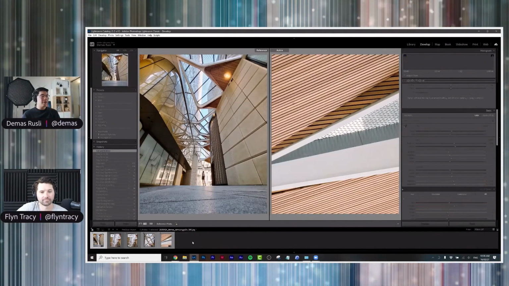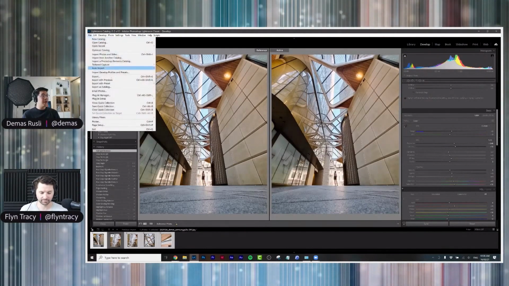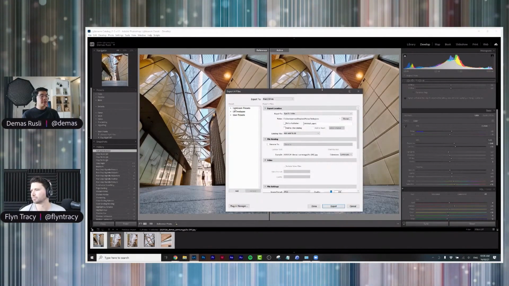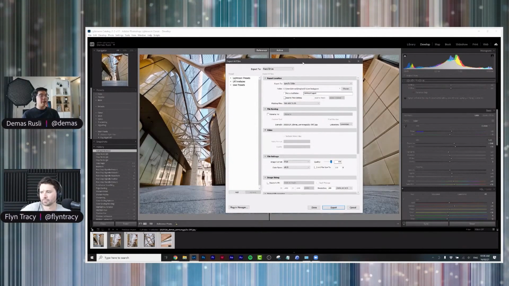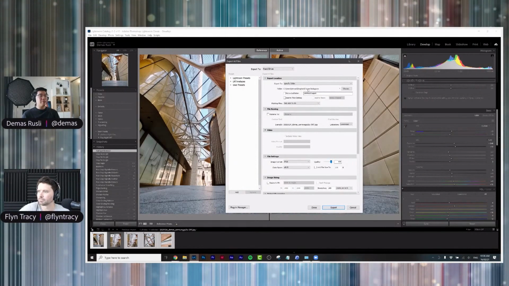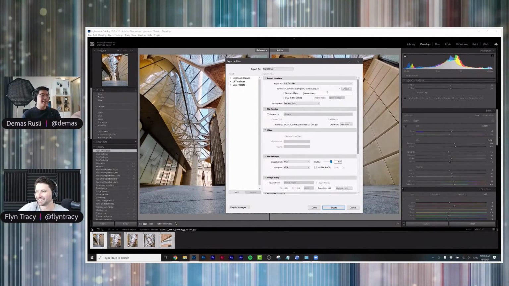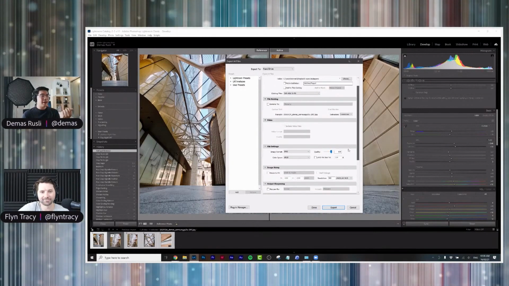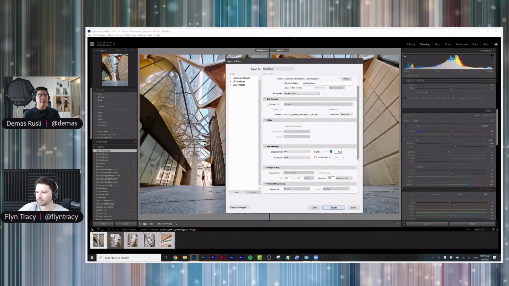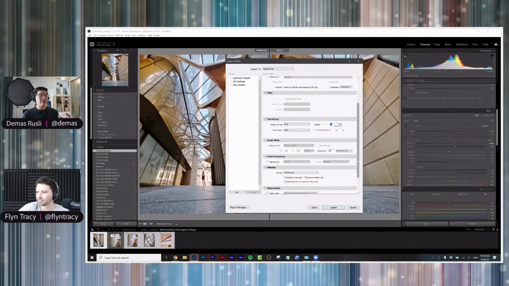So using those 4 images, I usually would just select 4, and then I would go File, Export, and then for me, the exporting process is already kind of automatic, I guess, because I've already done it a lot. So I choose it. I go to a specific folder in my Dropbox called Future Instagram. So I know that it's going to land in there. I don't put it into any subfolders. I just make it 100% JPEG quality, and I just leave everything. Like resolution, I think it only matters when you're going to print it, so it doesn't really matter too much. I don't resize anything. I just leave it the way it is.